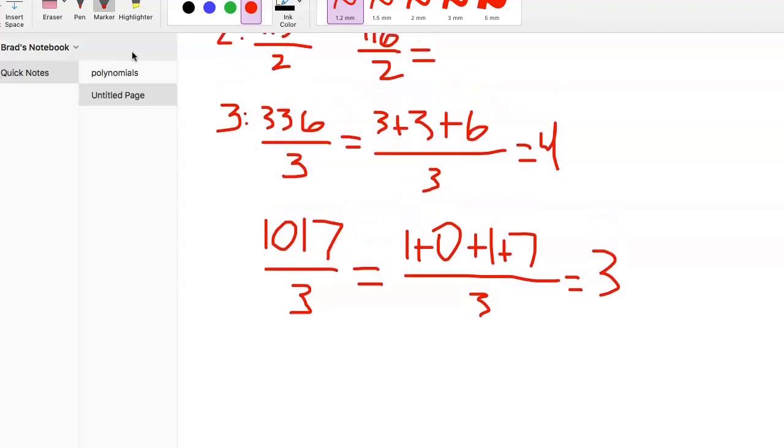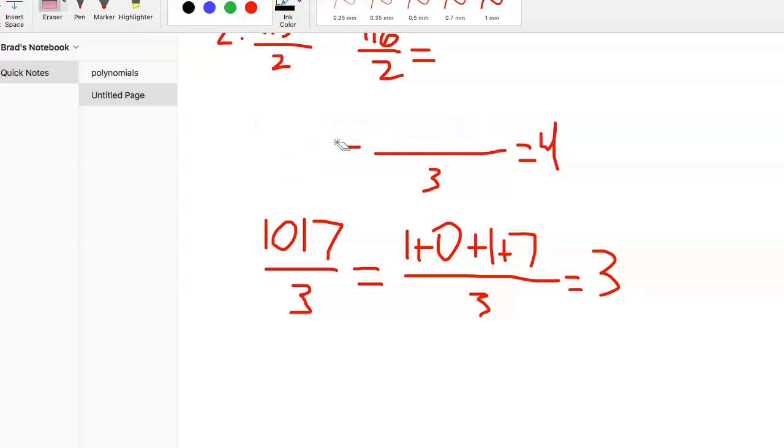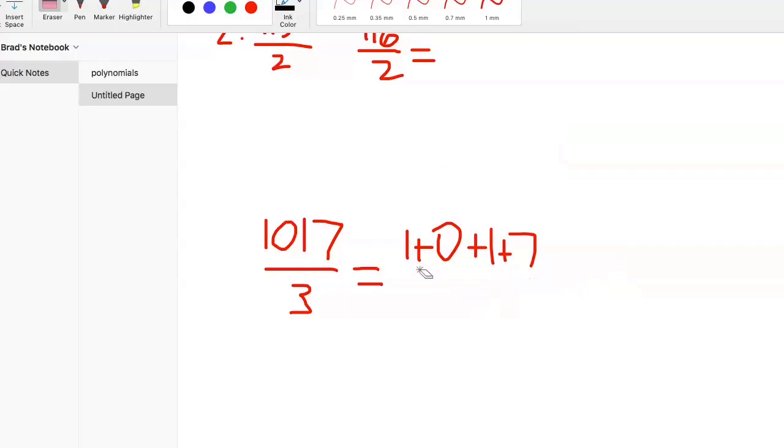You just add up the numbers on the top, divide them by what's on the bottom. If it's even, then you're good to go. Try to remember you're not allowed to use a calculator on these. Obviously, that would make it a lot easier, if you just had a calculator and you could do it all in 2 seconds.